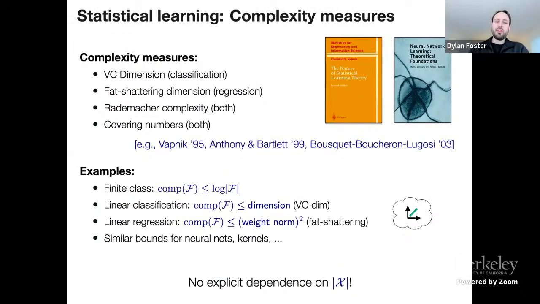So to motivate some of the approaches we're going to look at here, I want to explain why achieving these statistical learning style sample complexity guarantees in the general RL setting is difficult. And this really comes down to an issue called distribution shift.